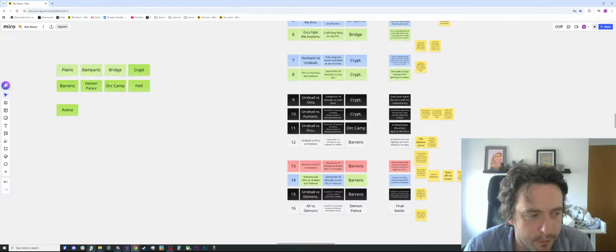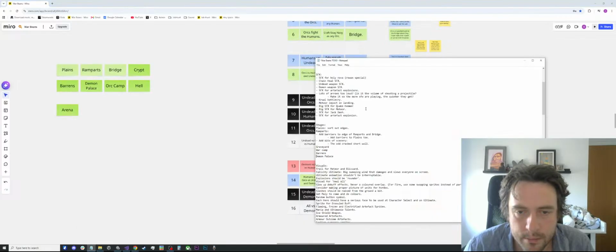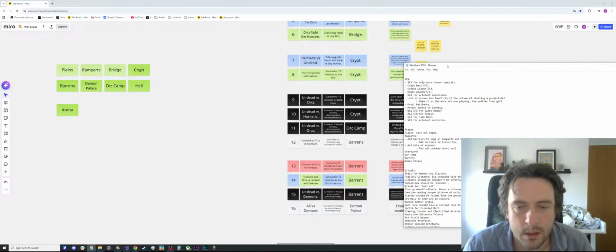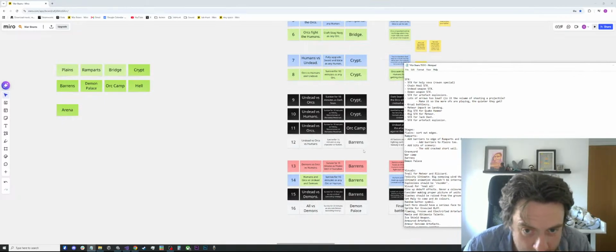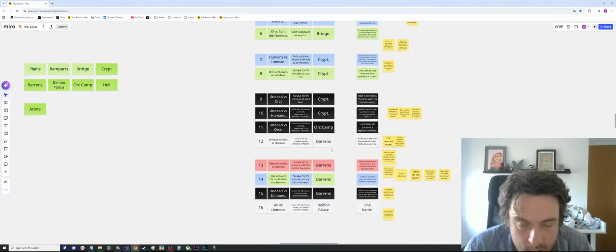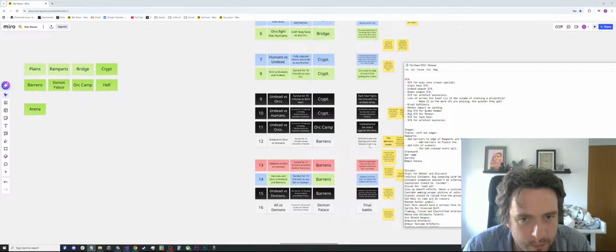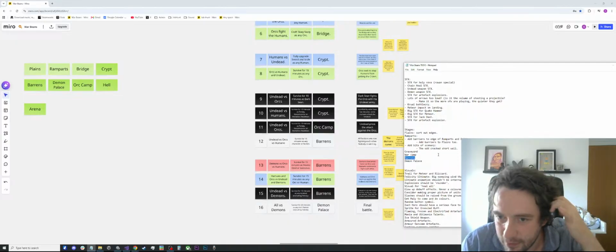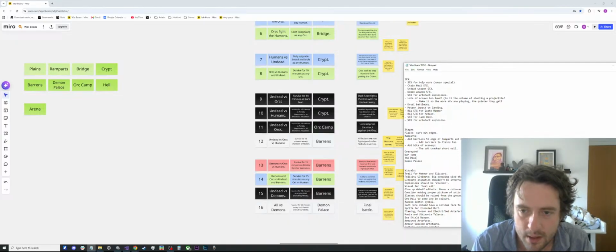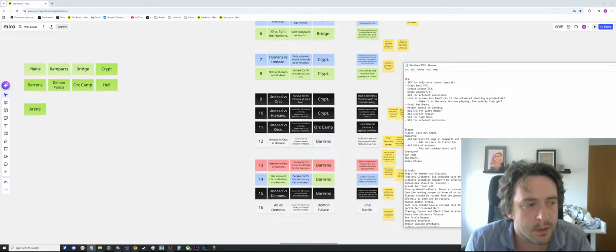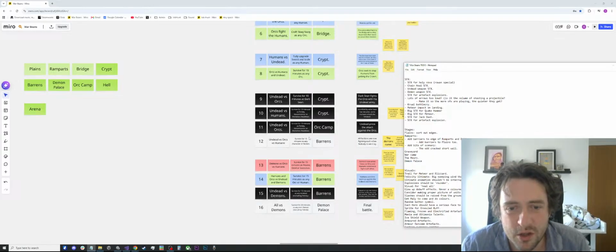So it's just a different place to fight. But the barrens is where the orcs are from. So no, let's not have the barrens, but let's instead have like the moors, a different plains. Or we could just go back to the plains.